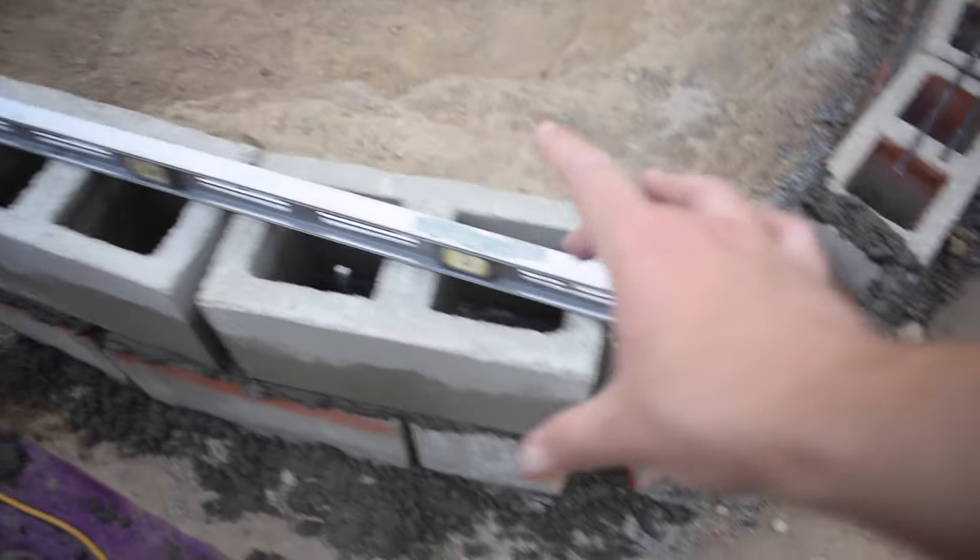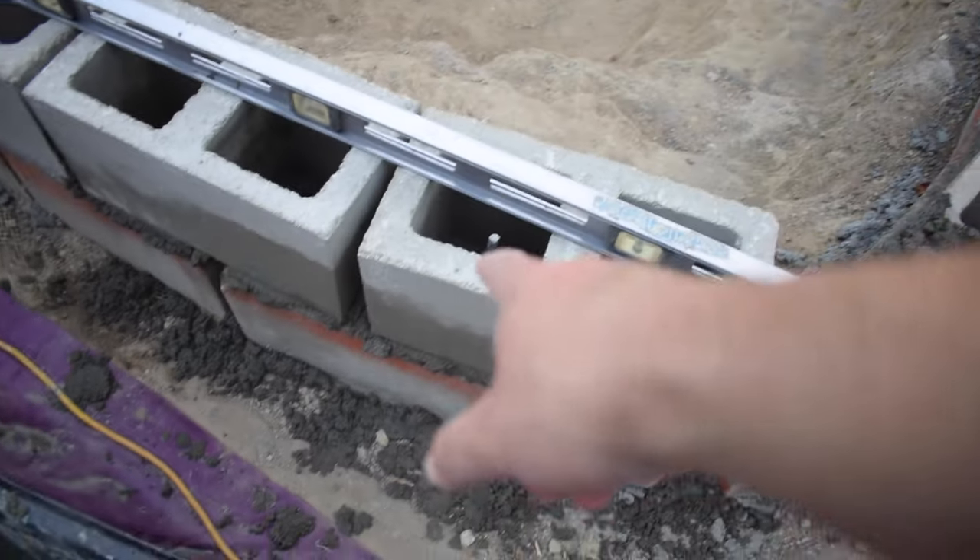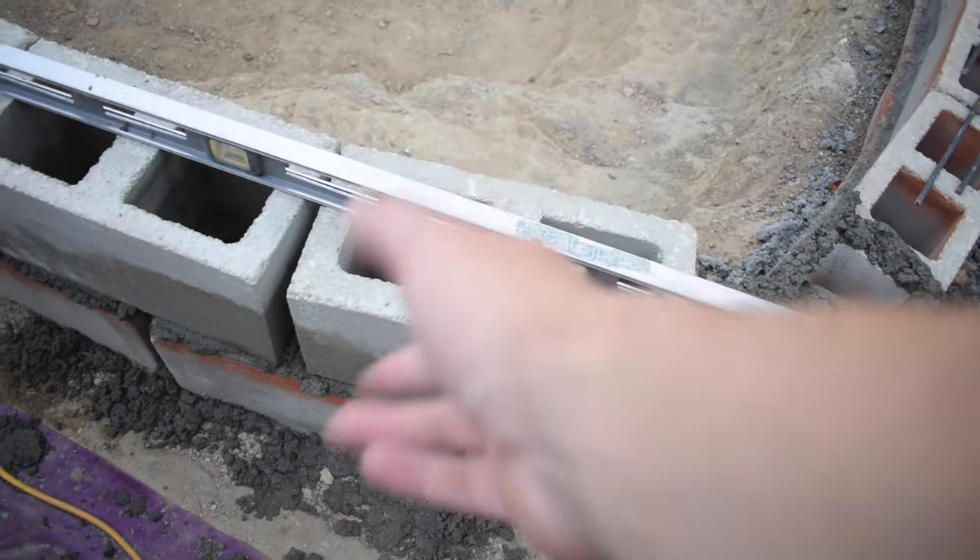Guys, I'm at a very frustrating point in this wall build. I think I might have messed up, but luckily I could still fix it if I did — I just need a second opinion. My dad agrees with me. What I should do is move this over here, do a single block right there or a half block, and then the wall will make sense again. It'll be double, double, double, double — yeah guys, it'll make sense. I just need to move one block.